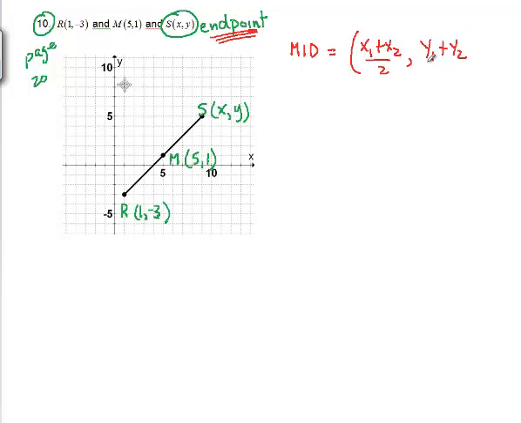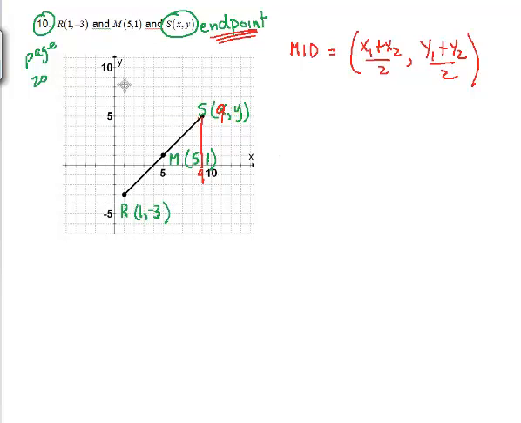To do it visually, of course, we can do it directly from the graph. So let's look at the answer directly from the graph. So you can always graph these on a grid, a proper piece of graph paper, and read the answer from the grid. For example, I can tell you right now by looking at S that the x coordinate of S, I would come down here to 9. So x would be 9, and I go across and I can read 5 on the y coordinate. So I know the answer for S is 9, 5.